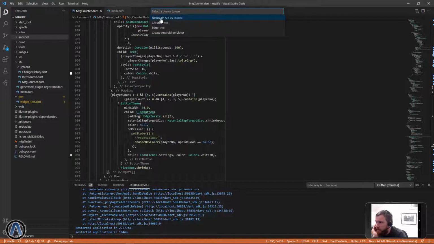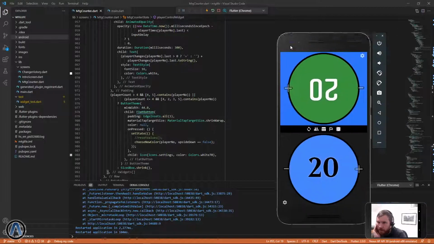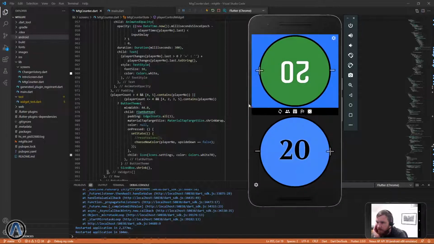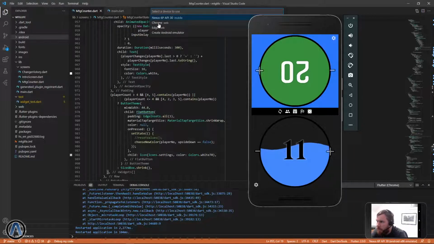So I'm running my program at the moment in the emulator here, and it behaves just like it does on the phone. But the cool thing is they've made it pretty straightforward to change my build environment to a web page.